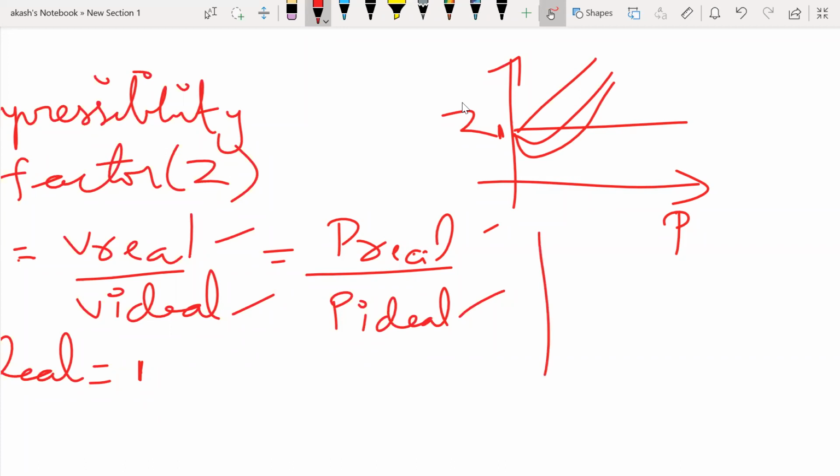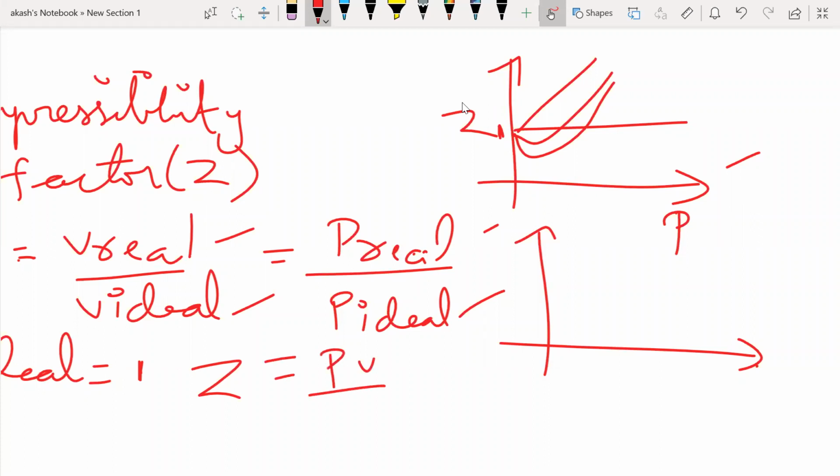One more thing I'll tell you. Sir, I have a doubt. These are isotherms. I'm doing all this at one constant temperature. Sir, shouldn't it be P ideal by P real because volume and pressure are inversely related? Correct. But there is another formula for Z, which is nothing but PV by nRT. So PV by nRT will be equal to 1 for an ideal gas. Yes sir, both pressure and volume are in the numerator. That's why I take it like this. Okay, good. It's actually a good question.